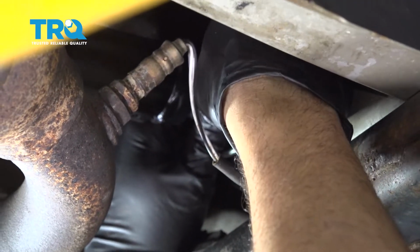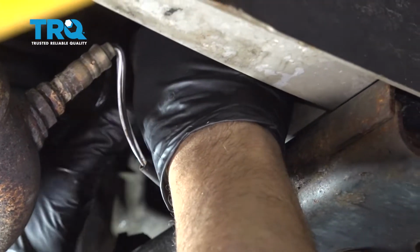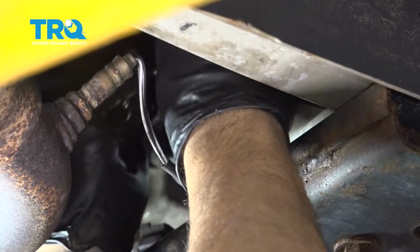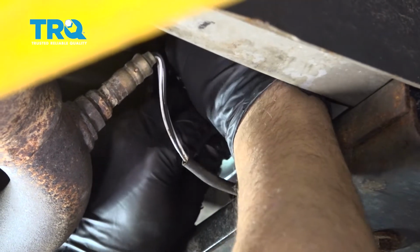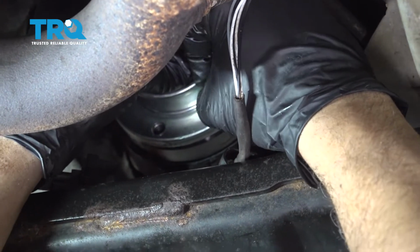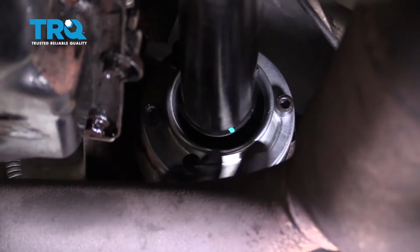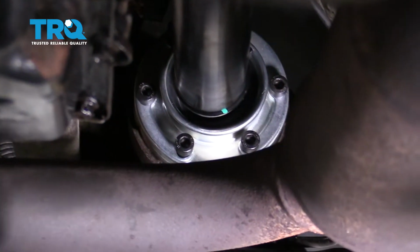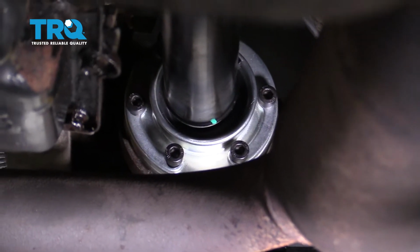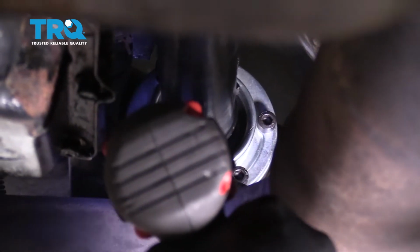I'm going to work a couple bolts into it, and slowly move the drive shaft back and forth so you can feel them catching on the holes, and try and get the bolt started. Now with those two bolts snugged up, we have now pulled the drive shaft into the yoke evenly. Now we're going to go to the other bolts and snug those down.